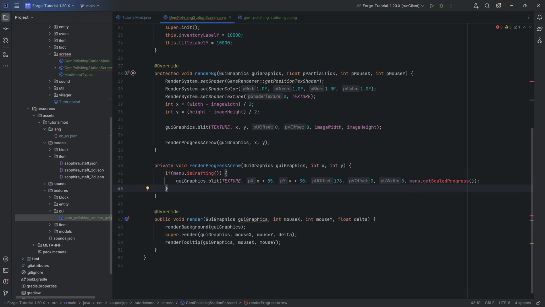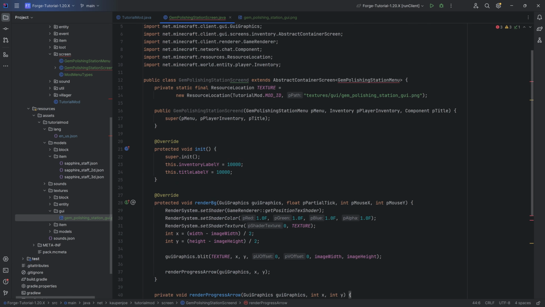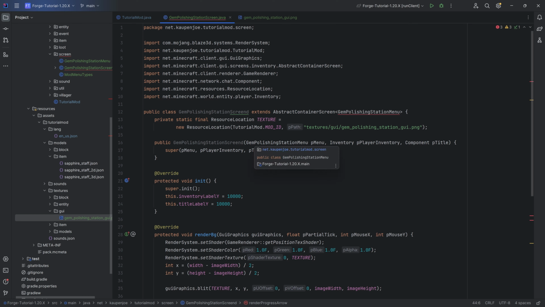I highly recommend you play around with this a little bit, because while I explained it hopefully pretty well over here, this is an important thing that you need to just try out a bunch of numbers and see what then happens, because otherwise it's very, very hard to fully understand this. And then we also wanted to override the render method over here just to render the background as well as the tooltips. That's quite important. Otherwise, tooltips are missing and all that, and you don't want that to happen. Also, I call this the screened, which is not quite right. This should be the screen. There you go. Absolutely no worries.